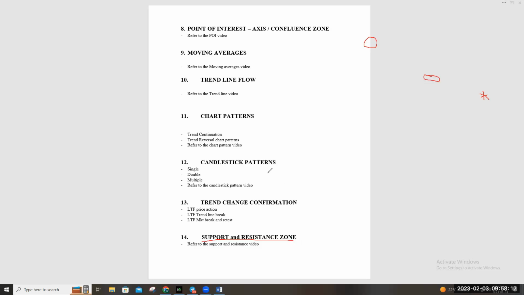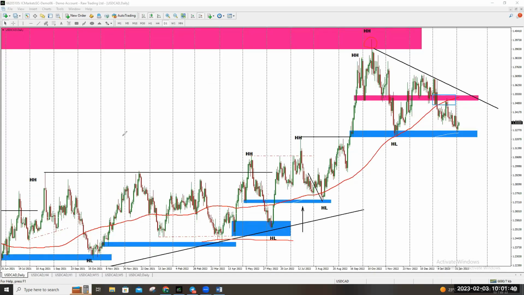Chart example, this is USD CAD on the daily. This is a buy area that was broken to the bottom side by a red candlestick, creating a sell zone. But there was a momentum break to the top side, taking it back to being a buy zone. Now, from this point here, it becomes a flip zone. A flip zone is a very high quality value point. So once the liquidity was taken out, which is also a high quality for a trade setup, the retest back to this buy zone gave a very high value trade setup.